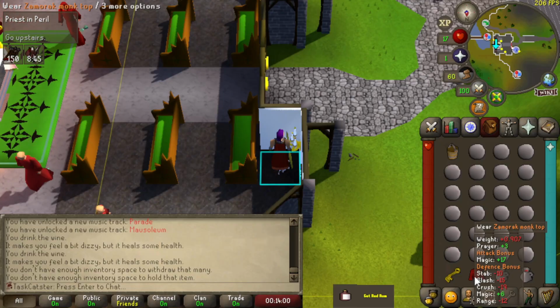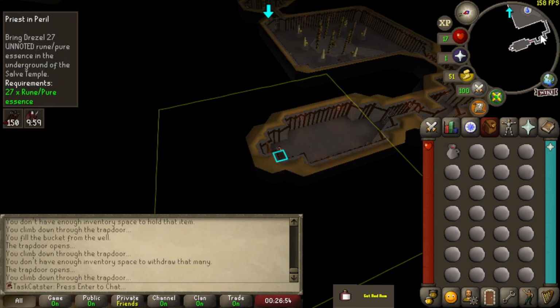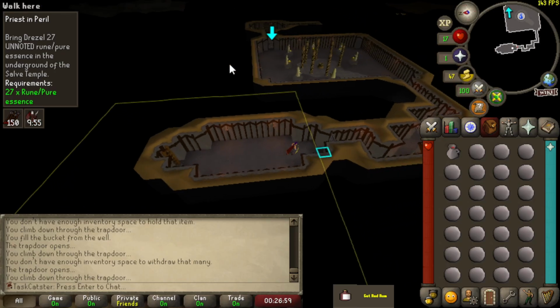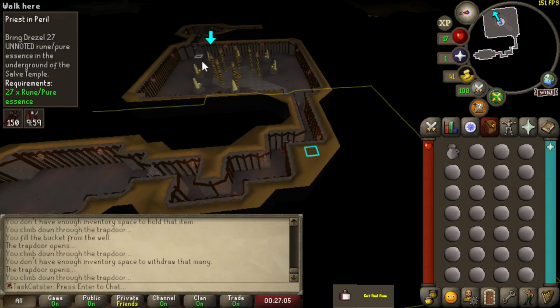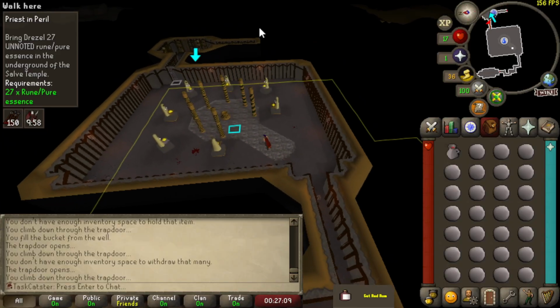and prayer bonus. Alright, just finished my long trip back from Varrock Bank. Just got this last 27 pure essence. I only did two trips. We did it. Just gotta hand these in, and then we should have quest complete and access to Morytania.